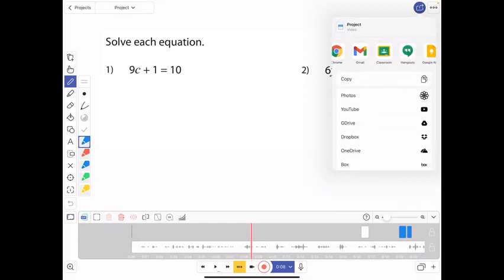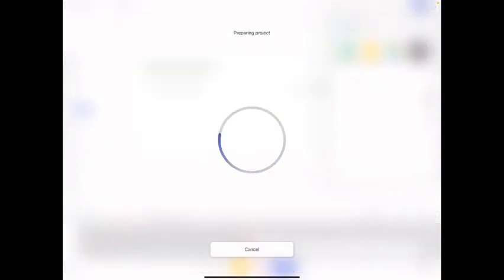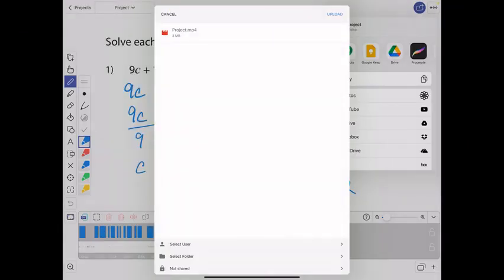Now, although Google Classroom is there, it will not export directly to Google Classroom. The reason is that Explain EDU is only saved locally on the iPad itself, and it ends up being called a private file, so it will not go directly to your classroom, but what it will do is go to your Google Drive instead. So you can put it in your Google Drive. Of course, I've already been into my Google Drive. The first time you do it, it will ask you to sign into your Google Drive with your GNASPES account.